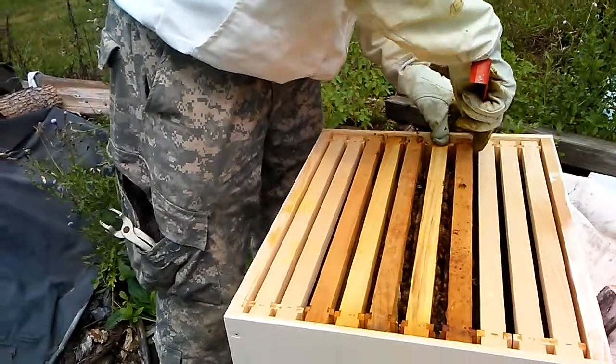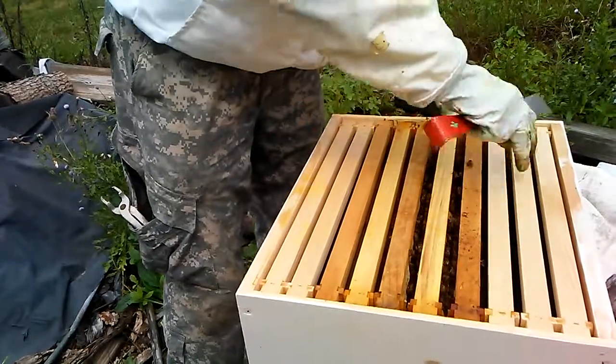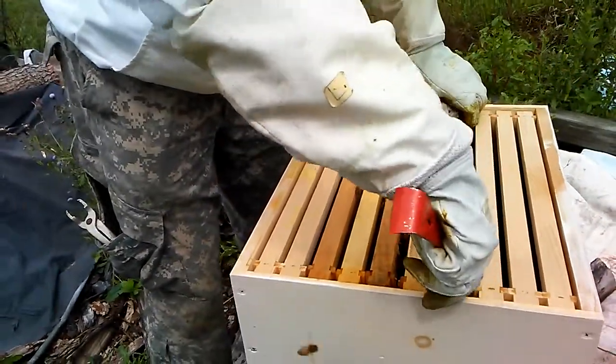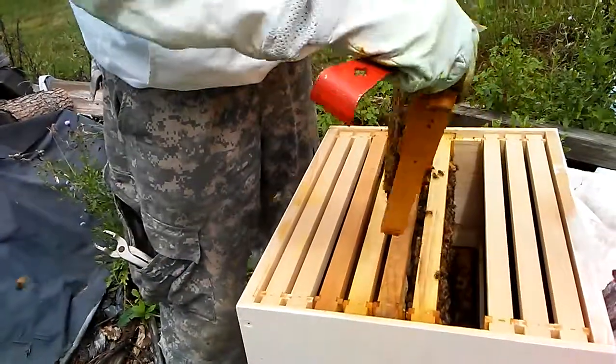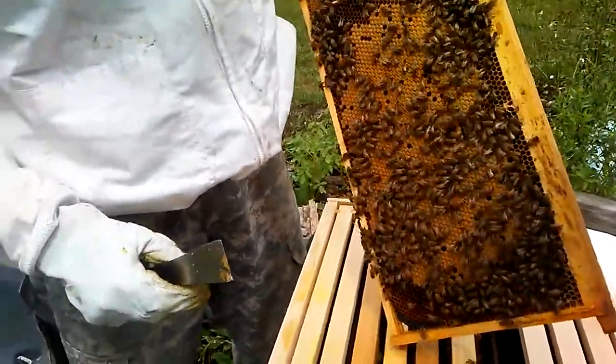Yeah. And I'm betting by the end of the summer we'll see these other frames. It might not get the outer two, but I'm betting those two. But we're still going to check the lower. So how do you know when to put the medium on top for the honey? For honey, we'll do that next, probably May or so.